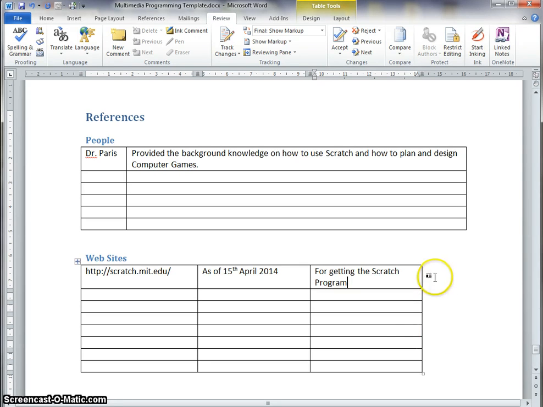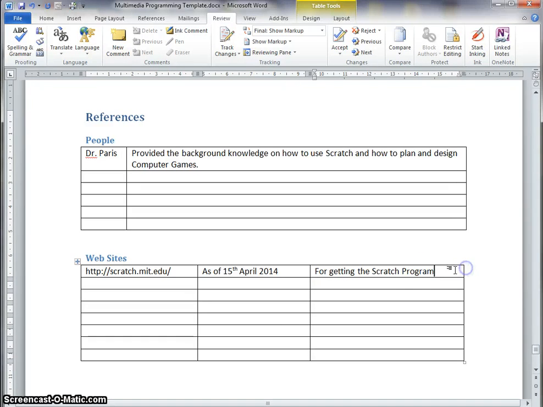Okay, so I could do that. Okay, the other things I could add. What about the sound effects? Well, we've got the sound effects from Sound Bible as the first. Here I put down when I got it, as of the 1st of May 2014, because the websites could come down, but at least you put down when it was available. For sound effects, I got some free sound effects there.